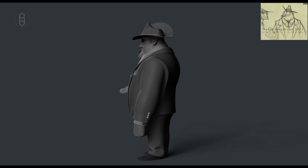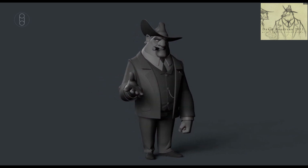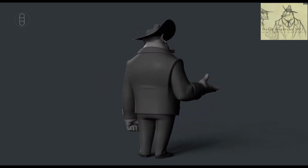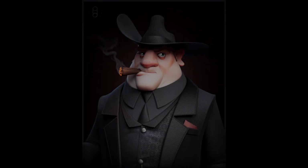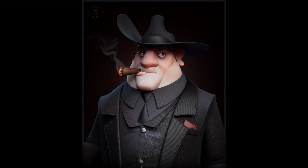So here's the turnaround. We're all done with the model, and at this point then bringing it into Substance Painter and Arnold for the final render.